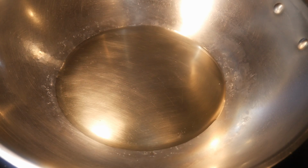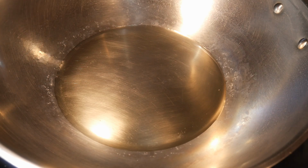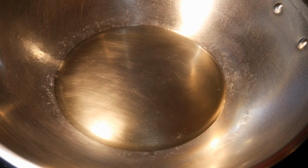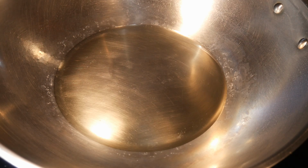However, modern-day kitchen stoves are designed for cooking utensils with a flat bottom surface area. So a round bottom wok really does not work. And furthermore, a wok with a flat bottom surface area is far more versatile because now you can use it almost like a small frying pan. Some woks like this one have a relatively large flat bottom surface area, somewhere between about 7 to 8 inches across. And this is about the size of a small frying pan, so you can use it for searing, and that works extremely well. And as I will demonstrate to you, for searing the beef, a wok like this with a large flat bottom surface area is far more efficient as well as effective.